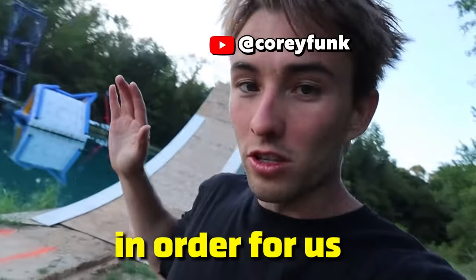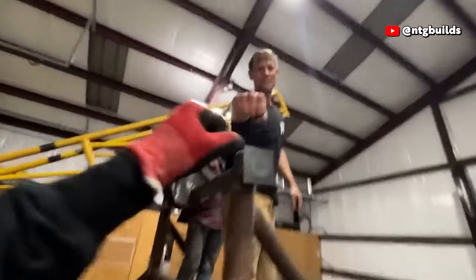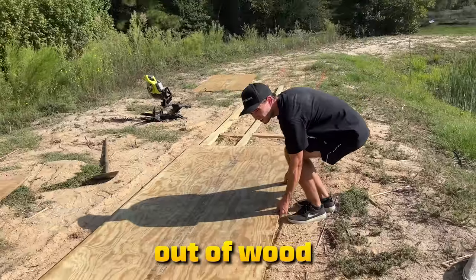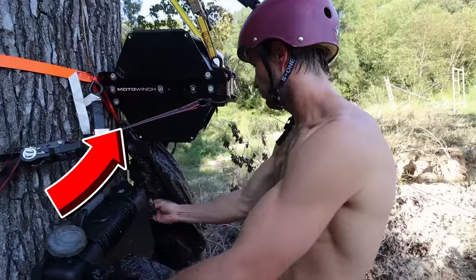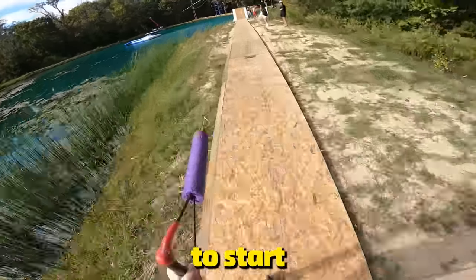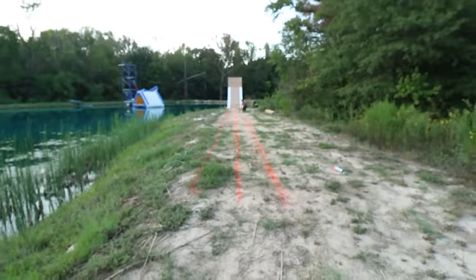So in order for us to go off this ramp, we're gonna have to build a runway. And right now, Nate, a professional builder, is building us a professional runway out of wood. And we are gonna be pulled by a winch. And this is how long it is gonna be. From here is where we're gonna start and get pulled down this, which is nuts. Oh my God.